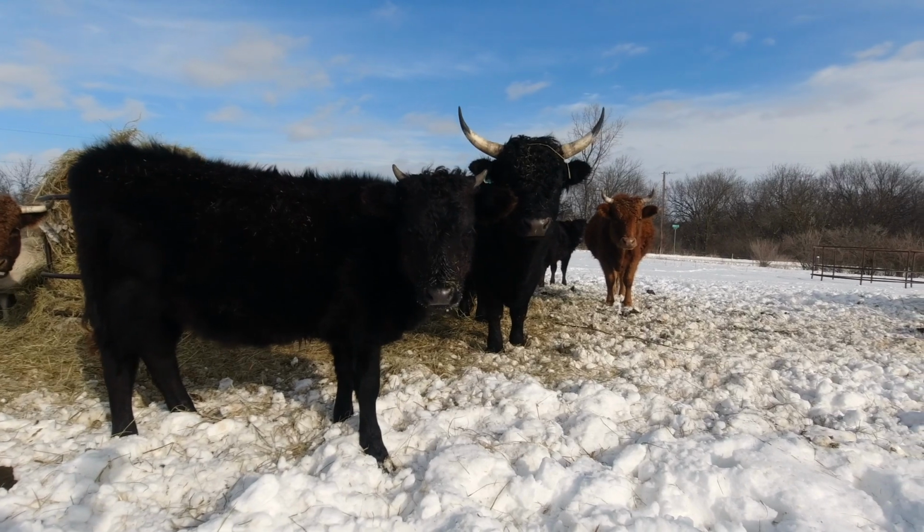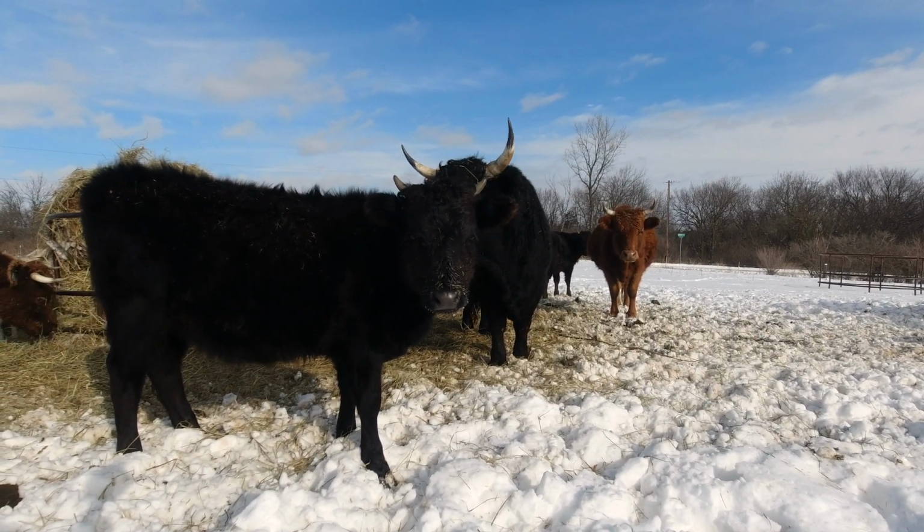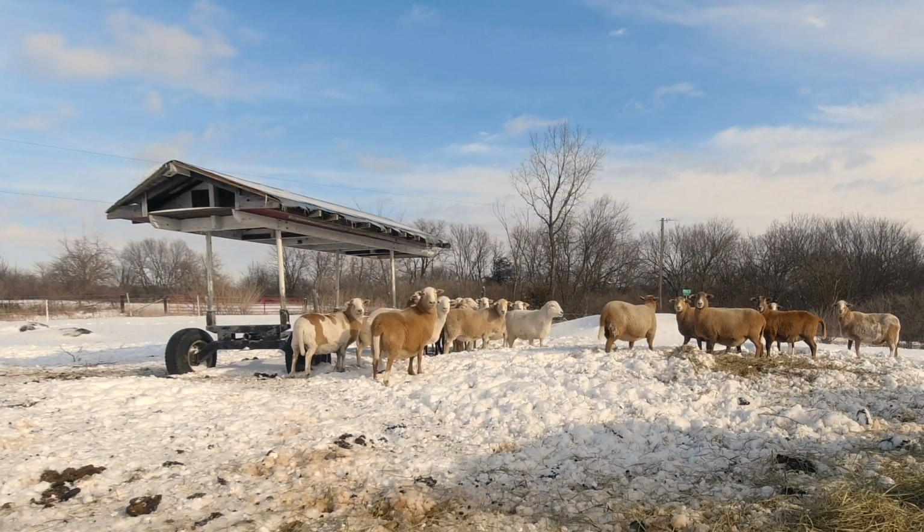The cattle and the sheep are doing great too. I'm glad I brought that extra bale out here because I'm not going to be able to come out here until I get the chains on the tractor. I'm just going to have to face the music. Those chains need to go on the tractor.